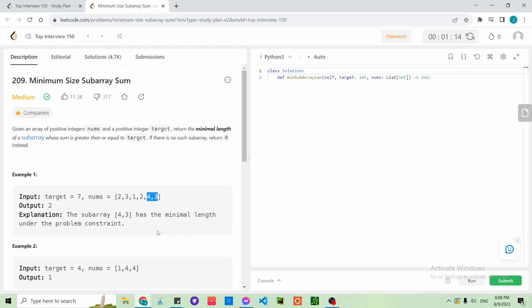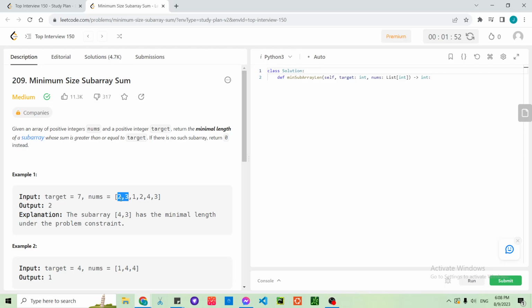Okay, and we need to think with the sliding window technique. I don't remember how to do sliding window though. Let's see if I can come up with it during this time. Let's say we start. Okay, we will have a window, so at least we need 2 pointers.